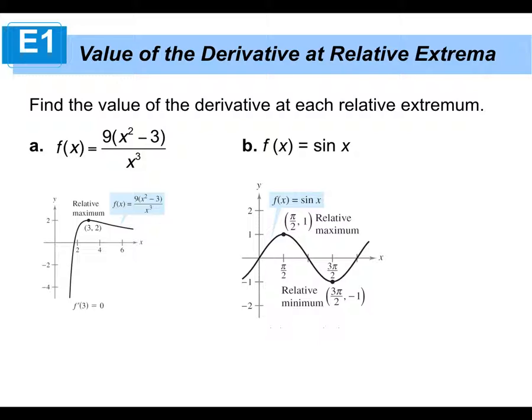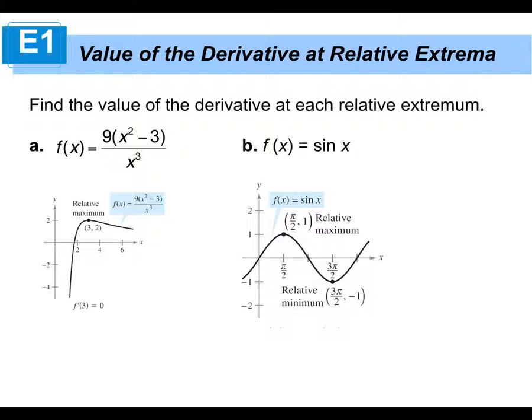Yep. All right, so looking at part A. Find the value of the derivative at each of the extrema. Here's a little function there. It's got a little hill there. And on top of that hill is a relative maximum. We don't know what happens to this graph as it continues on to the right, but let's assume that this graph continues to be, let's say it's asymptotic to the x-axis.